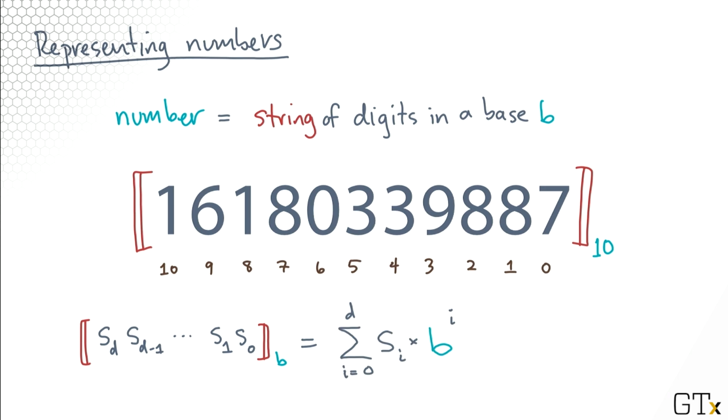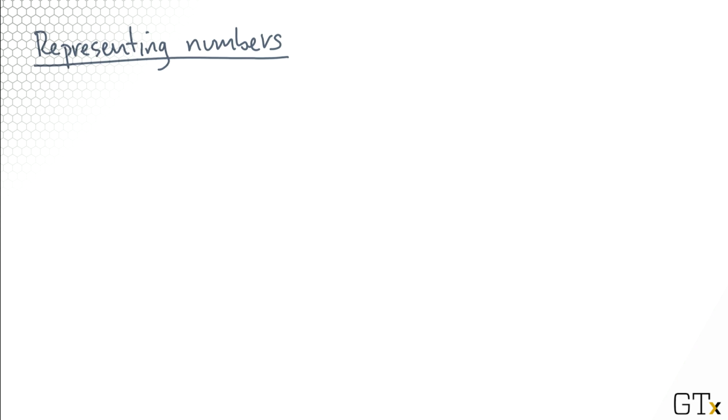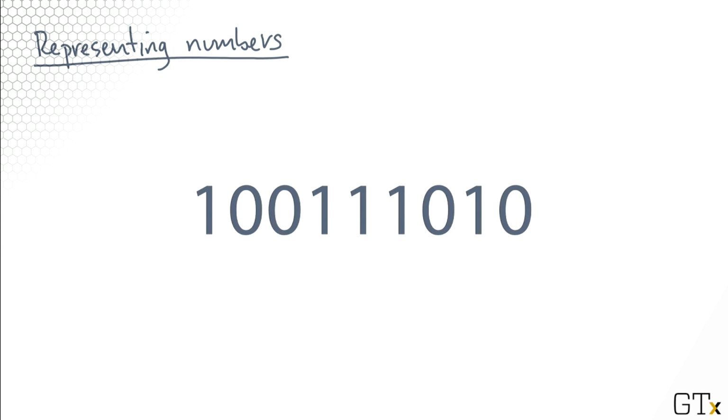series. Now, I realize this seems like a lot of notation for something that seems simple, but you need a solid and precise foundation to understand how numbers are represented in the machine. Now, let's see how by changing the base. As you probably know, computer hardware doesn't store numbers as strings of decimal digits. Rather, it uses binary digits, or base 2, as you see in this example.